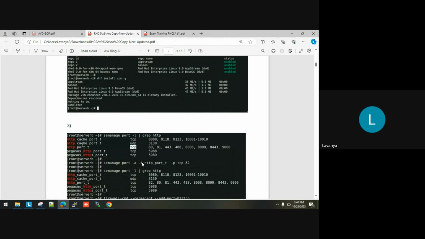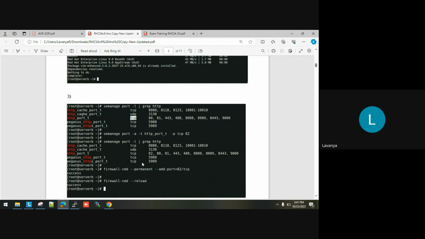And then the question 3 will be, they have already created a page in HTTP, but you are getting an error. So if you just mention systemctl status httpd, you will be getting an error, and then a journal error also you will be getting. So why it is that is, the default port of HTTP is 80. They would have configured with 82, and then SELinux will be enabled for this. What is SELinux? It is like a firewall, advanced of the firewall. So for that, you need to add the port in the firewall as well as in SELinux.